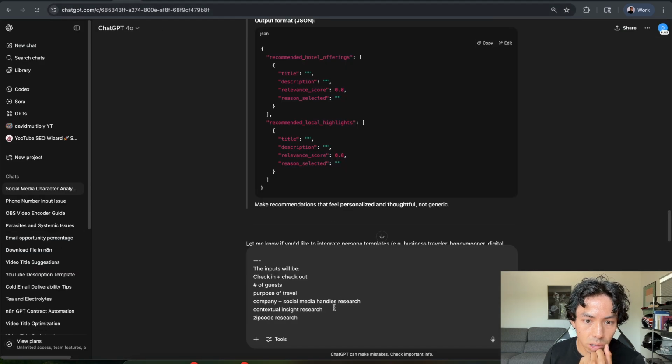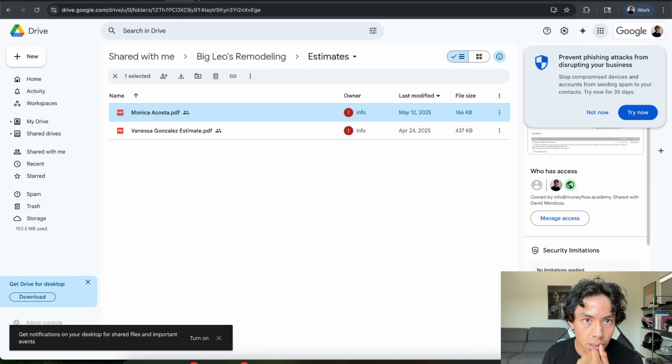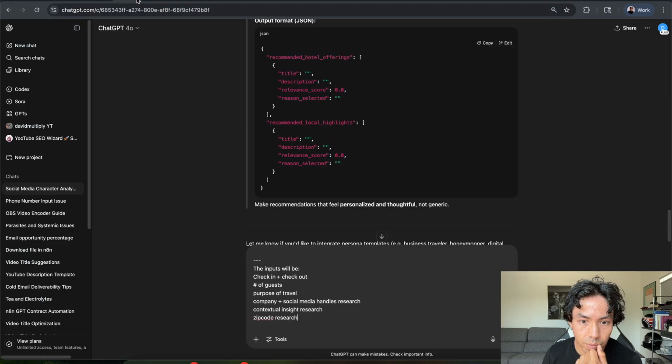Okay. Yeah. And then lastly will be hotel offering plus attractions, agent output. Cool.